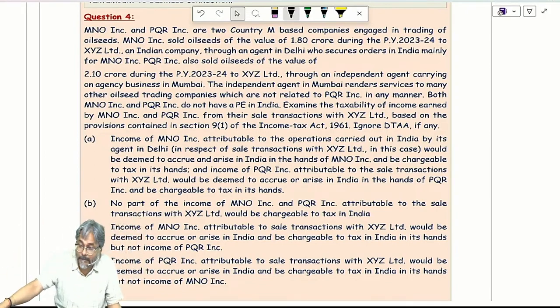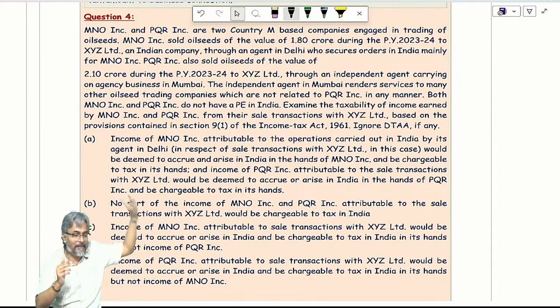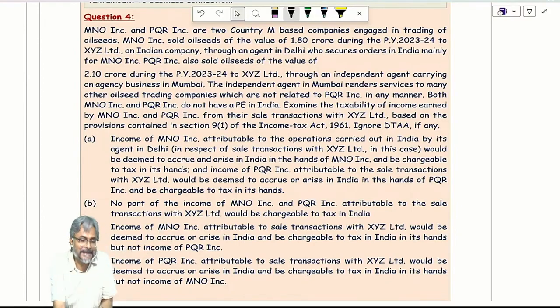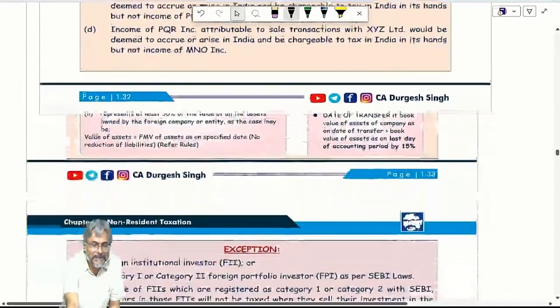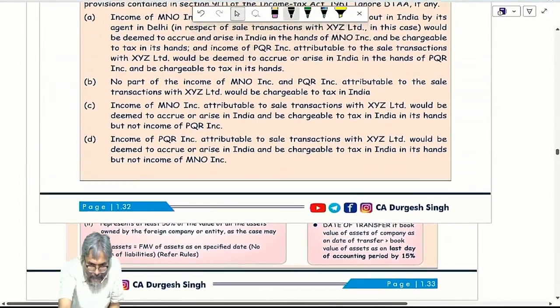Both of them are having what? A business connection, students, in India. Is that point clear to all of you? So that exactly is the game. Right now, successfully, you people have given the answer, because just now we did the significant economic presence. Had it been a gap, and your mind would be only traveling to that agent part at that stage, this question would be really, oh, what is that?